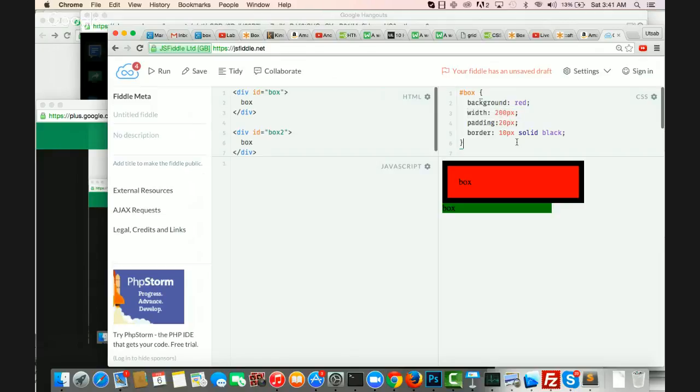So to fix that problem in CSS 3, they added a new CSS property called box sizing. Let's see what that does. So we'll put box sizing, and you want to use the box border property to achieve this. What this is going to do is include the padding and the border as part of the declared width. So the box is never going to exceed 200 pixels no matter what. Let's see what that looks like.